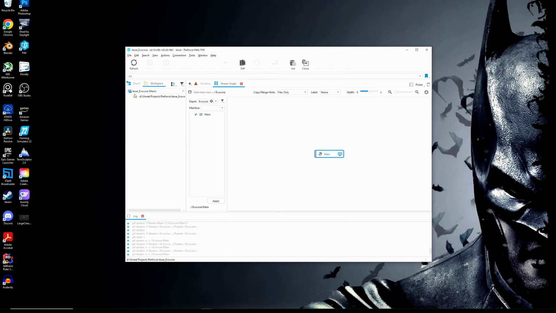And now you can see over here in the workspace tab, we are currently working in this particular workspace, Jesse underscore Evo Core, and in the parentheses, main. We are in the main branch and you can see that shown here with the little television. This is a stream that we're working in.